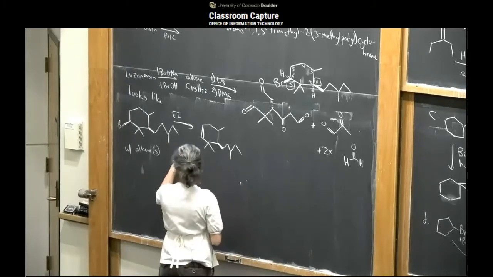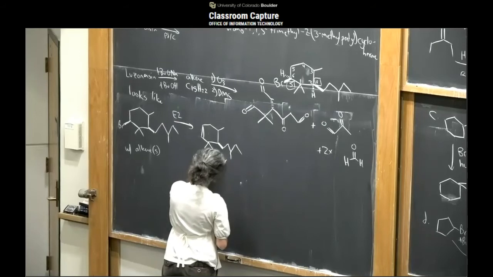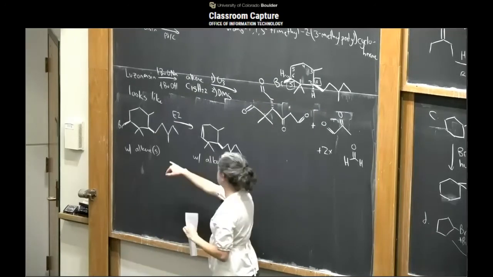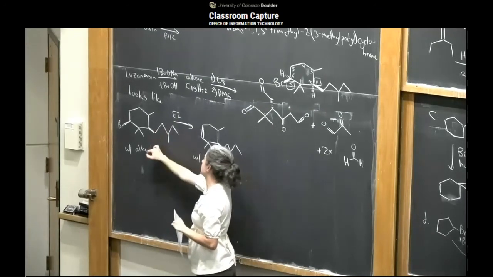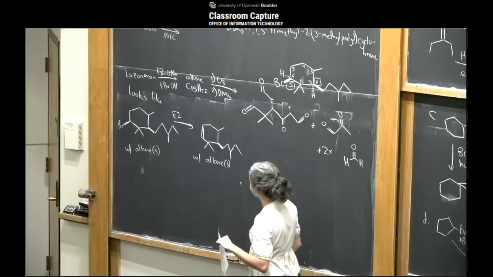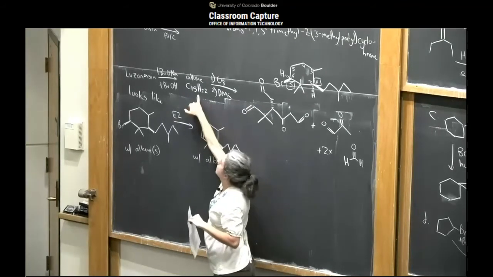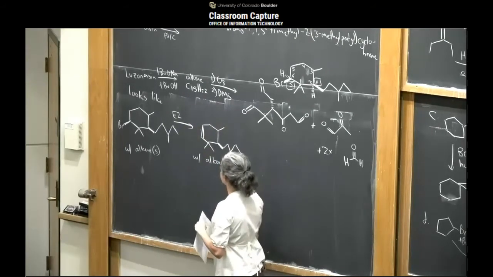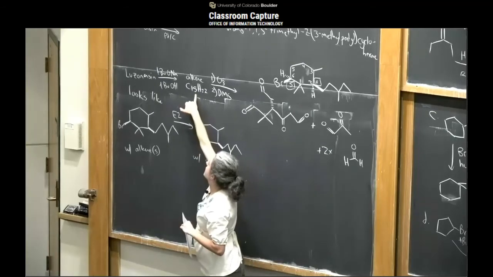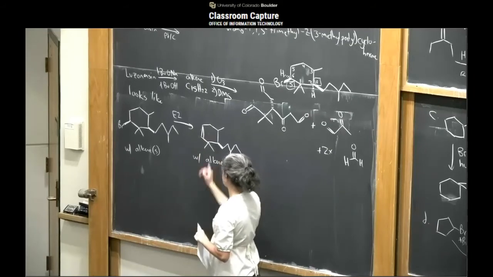So again, whatever it looked like, whatever alkenes it had in it, those are still there. We just don't know which alkenes they were or how many there were yet. But we do have a formula, so we can use that to figure out what's going on. Okay, so this formula, let's figure out our degrees of unsaturation, and that might give us some tips.